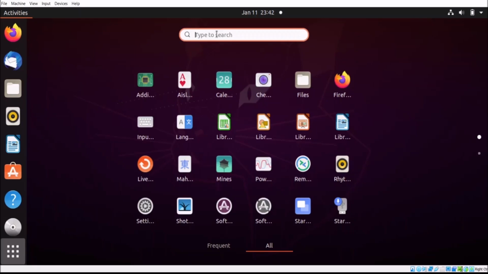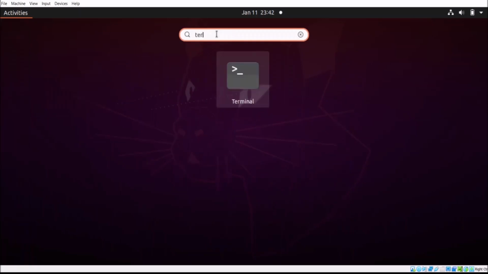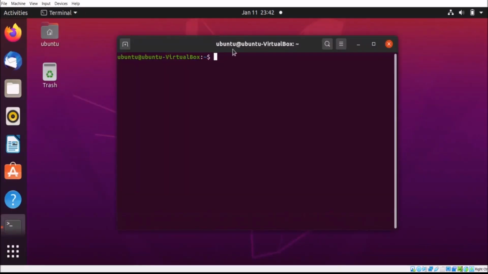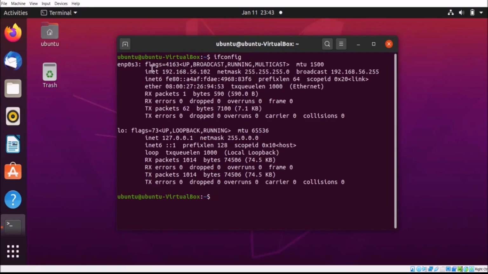So first of all, I would go into my terminal, and while in my terminal, I'm going to run a command that is ifconfig. This is to actually highlight my IP address. And this is my IP address. Now that I know it, I can check the cache just to be sure we don't have any other entries on this machine. I'm going to clear the screen.